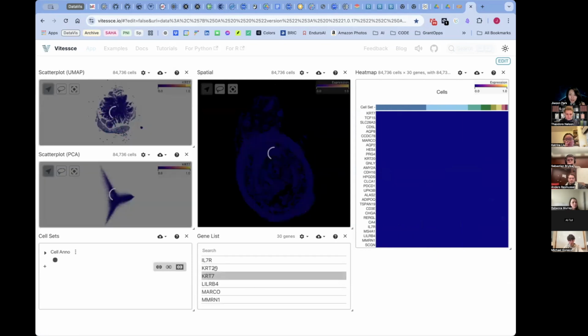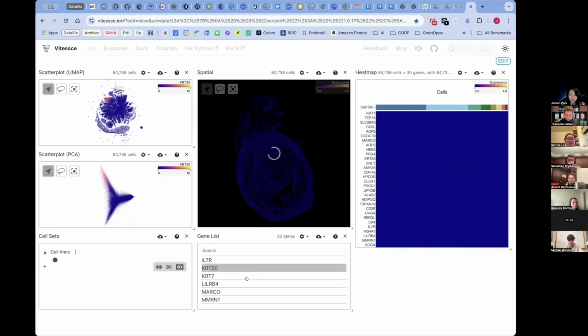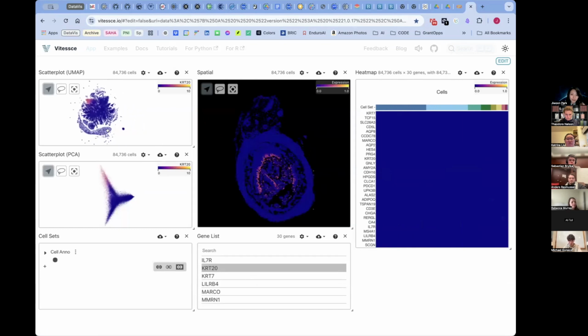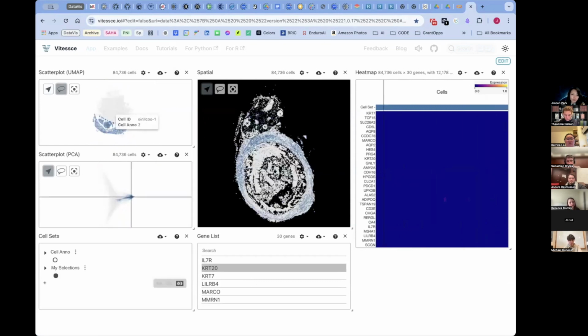panels, looking at how the gene expression varies across space. And you can even select specific regions in the UMAP and show where these cells are represented in actual space. So you can play around with different cell annotations and expression patterns and compare, generating plots through these Explorer formats.